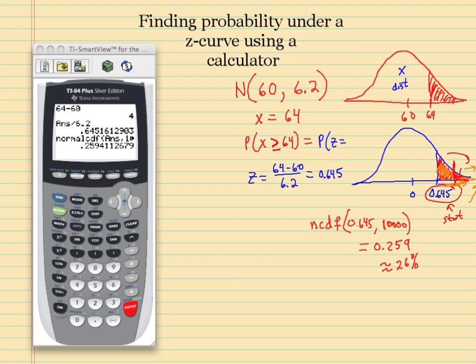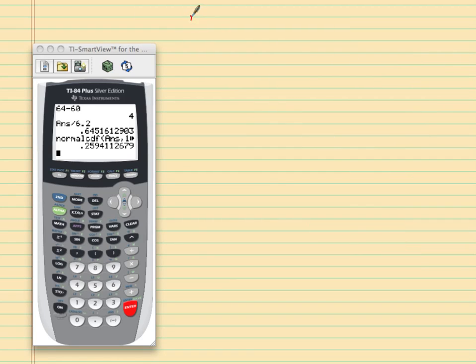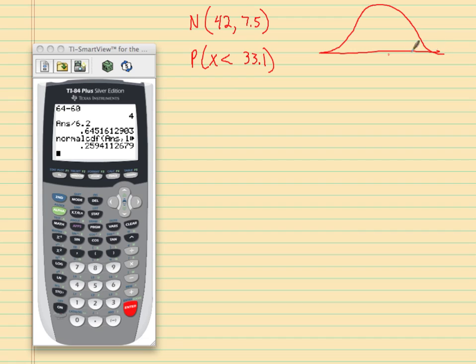Let's go ahead and do another example on the other side. We'll do two more examples so I can show you every one. I'll change this up here and say the mean is 42 and the standard deviation is 7.5. Find the probability that we randomly pick an x value and that x value is less than 33.1. I'm making it a little trickier now with decimals, but the process is still exactly the same. The middle here is 42. The point that I'm interested in is 33.1, and since this says less than, I'm interested in shading this thing to the left.